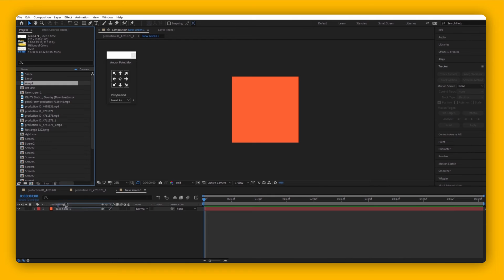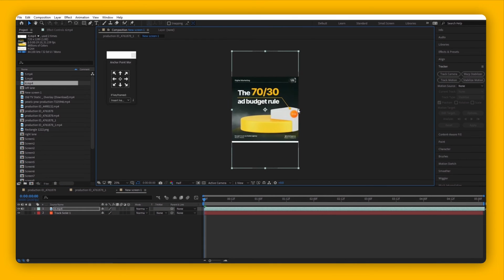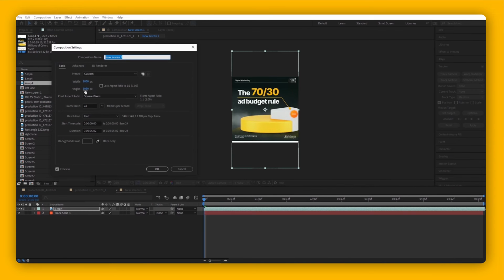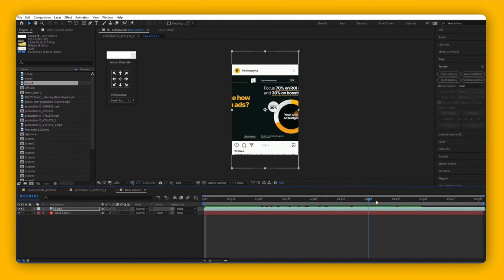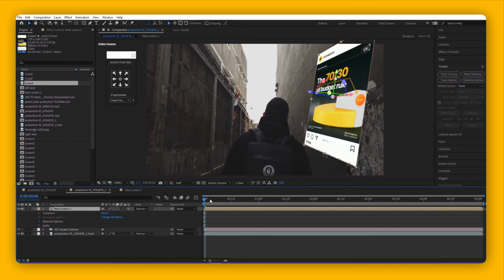So few screen recordings, let's put one of it in. So it doesn't fit and I actually want it to show more. So if you need to resize your composition, go hit to the composition settings and just resize it accordingly. So now you'll see more of the composition. And yeah, your screen recording's playing. Okay, you can create whatever you want here. I'll leave it this way first so we can go back to our main comp and see.